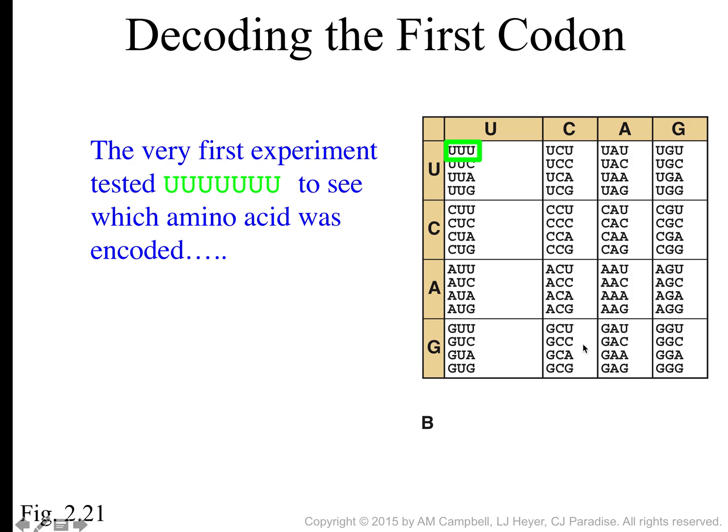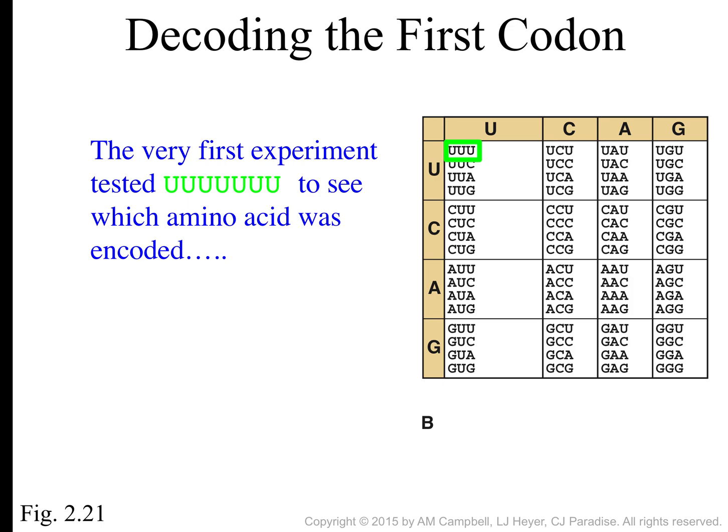All right, so how did they figure out the codon table? A couple of things before we get started. They knew that a codon had to be at least 3 nucleotides long, and that's because there's 4 different kinds of nucleotides in RNA. If it was 1 nucleotide per amino acid, then we would only have 4 kinds of amino acids, and scientists already knew that there were 20 kinds of amino acids, so 1 wasn't going to do it.